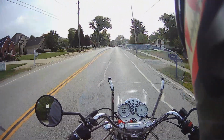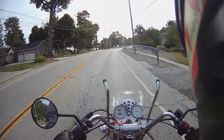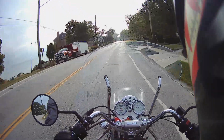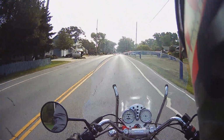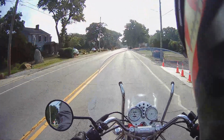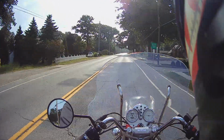Now, this bike has the factory exhaust on it, so it is very quiet, and I've noticed when I was driving it home from the shop last night, about 18 miles, it's really a happy bike. There's nothing obviously strange about the bike. There's no excessive play in anything. It works just fine. Steering head bearings feel good. Everything else about the machine feels fantastic. They're just a weird bike. They're just a little quirky.